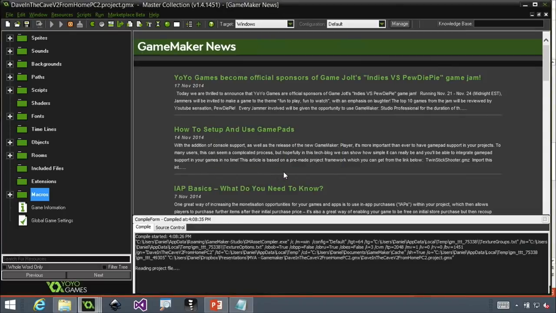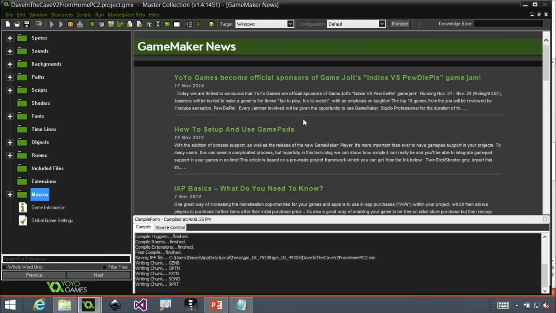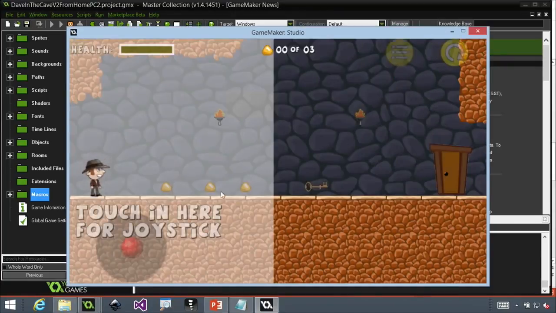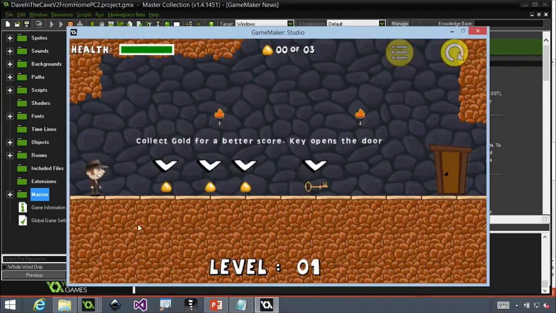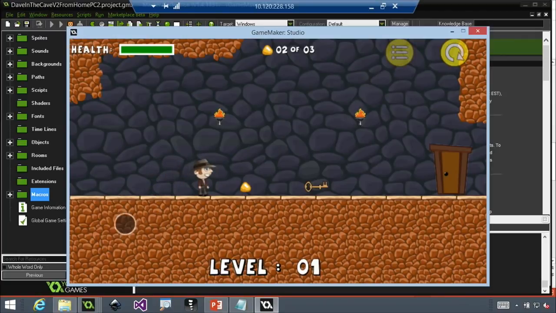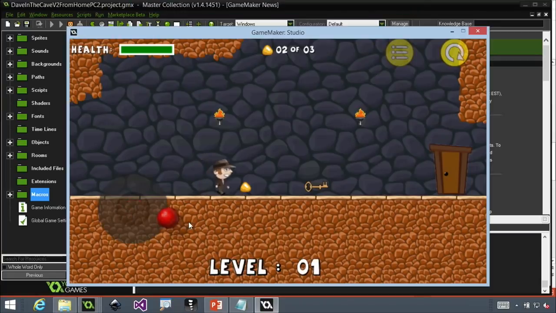Let that pop up here in just a second. It's a little bit bigger game, so it takes a little bit longer to compile, especially the first time, when I pop it up here. And so you can see that I'm actually even telling the user how to use it. Anywhere I touch on the screen, on the left-hand side, I set a joystick. And if I keep my thumb down, actually, let's see if I can do it with my finger. I can't, not on this touch screen.